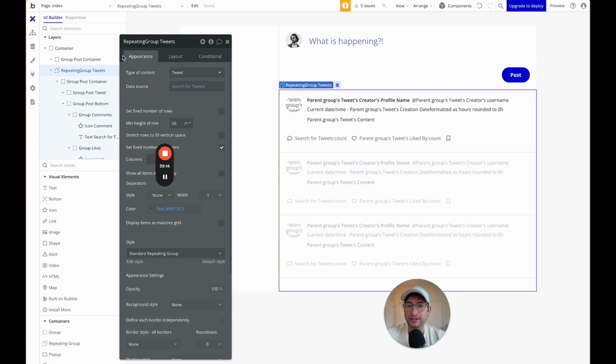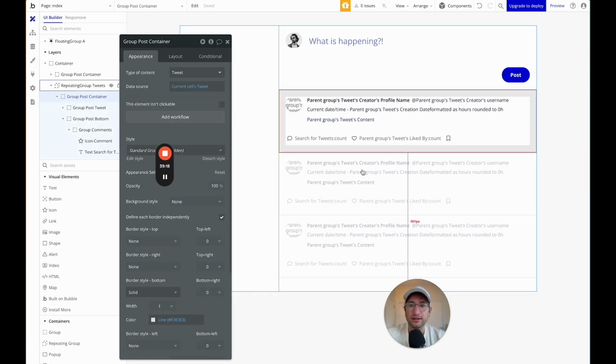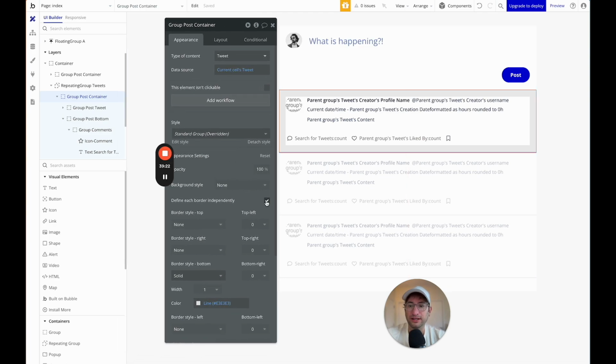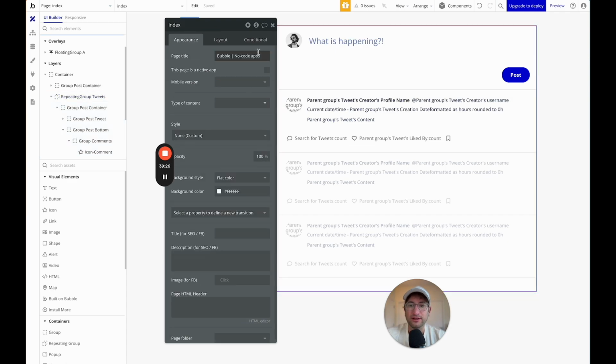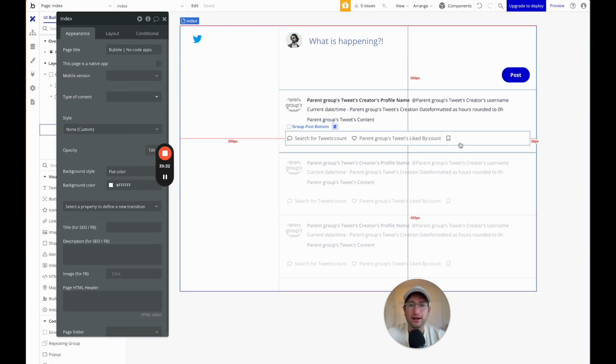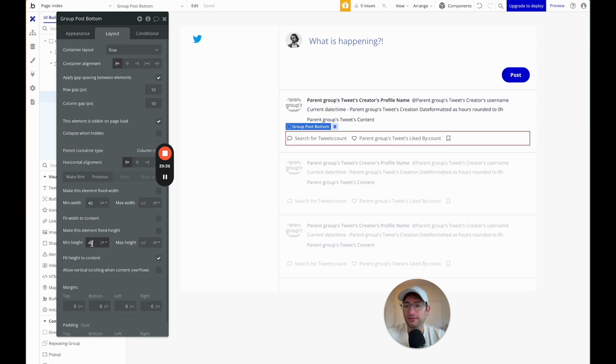By default, I'd rather design that with the group post container, which I do because here we're defining the border independently and we have a solid bottom line here. So that looks just a little bit cleaner. We don't have double lines. So this is looking pretty good. Under the group post bottom, let me just go to layout, min height, make that 0.